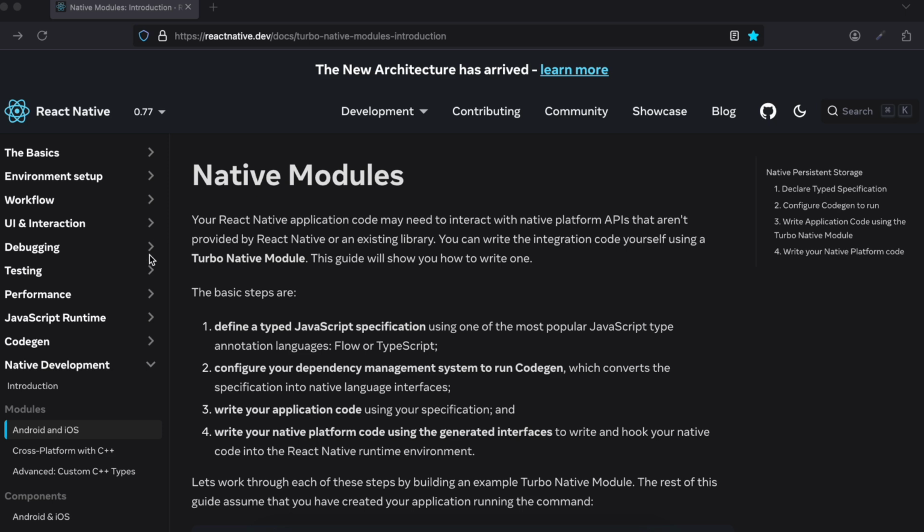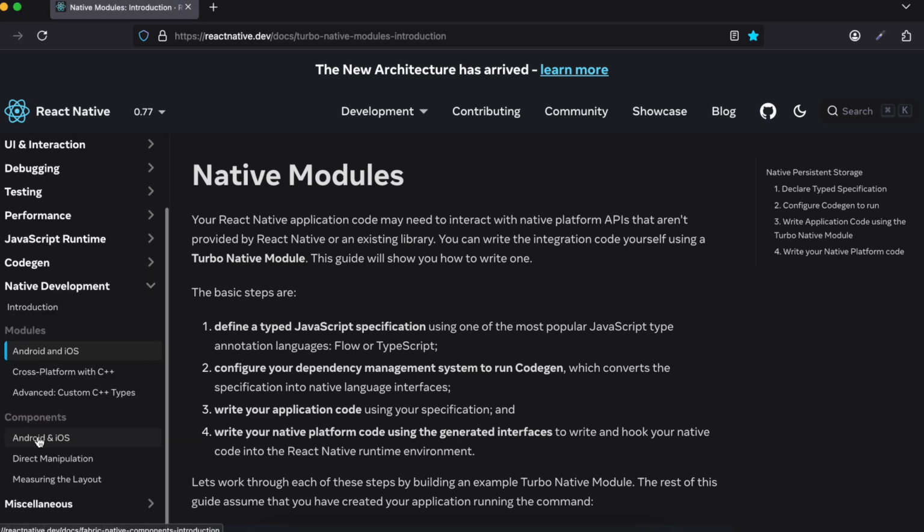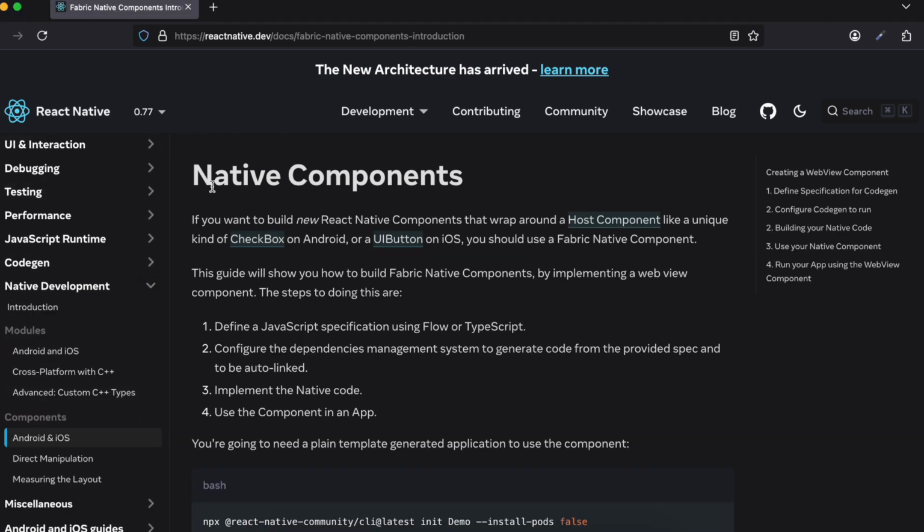So firstly, you will have to go to this particular documentation of native components, because we have to use something called Fabric. And the other thing is, the entire UI will be in SwiftUI, which is native iOS code. We won't be writing any React Native code for the UI part. That's what I mean. We will be having a React Native project, so I want to make that very clear.